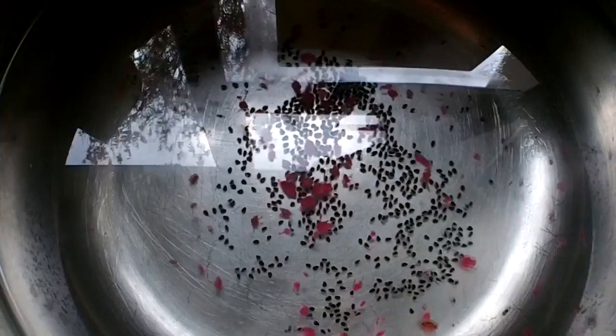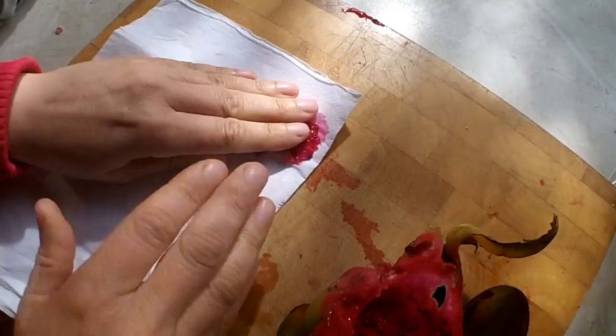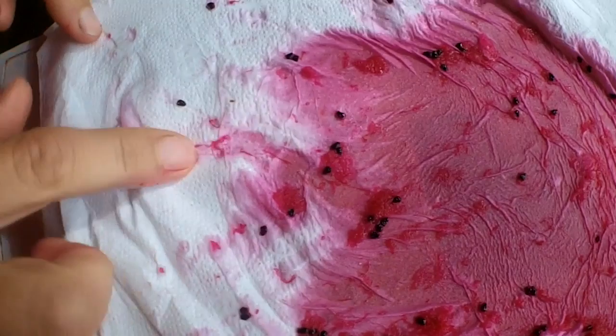After flushing it out many times in a big pot of water, all the flesh has come away and the seeds are clean, falling to the bottom. Flushing the seeds and getting as much pulp off as possible helps reduce the chance of fungal attack. Alternatively, some people scoop the flesh straight out of the dragon fruit onto a clean paper towel, separate the flesh from the seed on the towel, and sow directly — whichever method works for you.